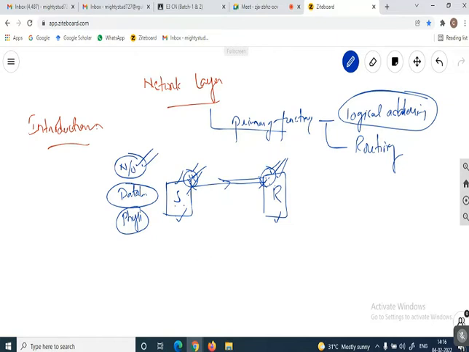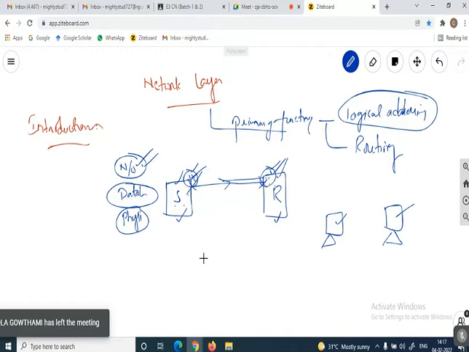Why? Because let us consider two computers, where the device availability and the device structure are both the same, both are computers and both have the same characteristics. Suppose one is built with some internal memory, let us take 1 gigabyte, and the other system is also made with 1 gigabyte. That is the structure or appearance of your device, or the existence of the device, that we are giving. That is the physical addressing: the device identification, whether the devices are available or not.